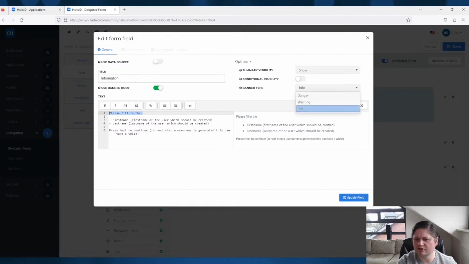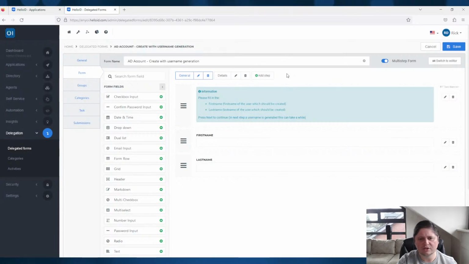So it could be dynamic, and I will show that a little bit later on how that works. We also have three types of banners: one is info, the other one is warning, and the other one is danger. And you can use them. Of course conditional visibility also works, so you could say, I'm going to show a danger if a certain value is there, or a certain field is inserted or is true. And I can also say I want to show this in the summary, or I just want to hide it. In this case I want to hide it. I don't want to show this in the summary, only on the form itself.